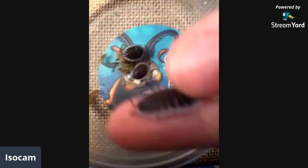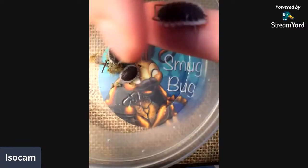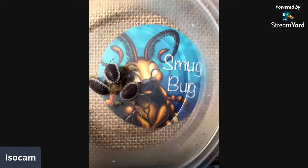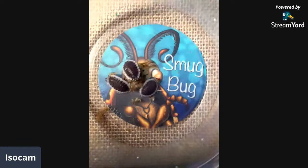But do you see how flat he is? Yeah, they look very flat. When I open their tub and lift up their cardboard, they all just kind of shrink in as tight as they can to it. It's so funny. That's cool. Yeah, very cool. Porcellia werneri. Nice.